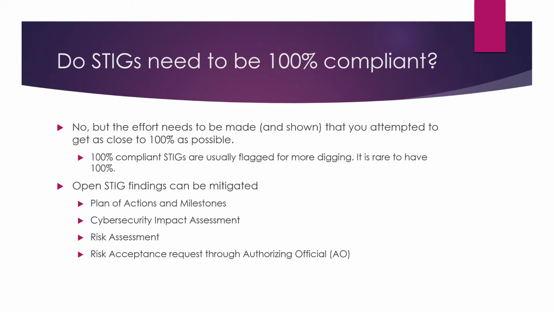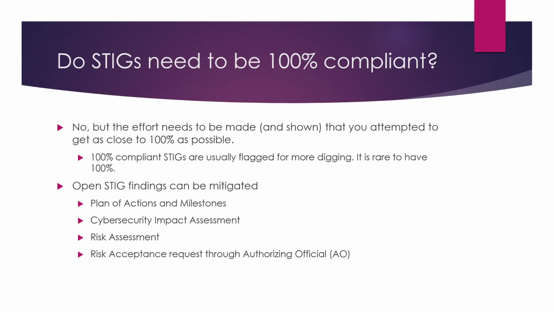So if it's an open finding and you can't fix it, or you're not going to fix it, you're going to have to do a couple of things. And the big item is a plan of action and milestones, which is a POAM. And we'll talk more about how to populate a POAM way later as I get into RMF as a whole. But it's basically a documented timeline of what you're going to do, how long it's going to take, and how you're going to fix or mitigate the problem at hand, right?